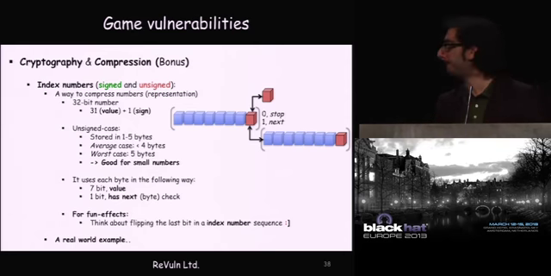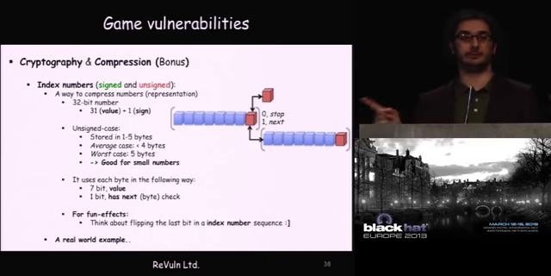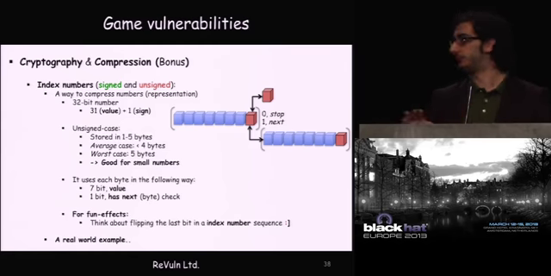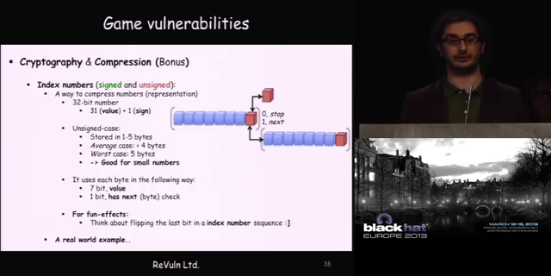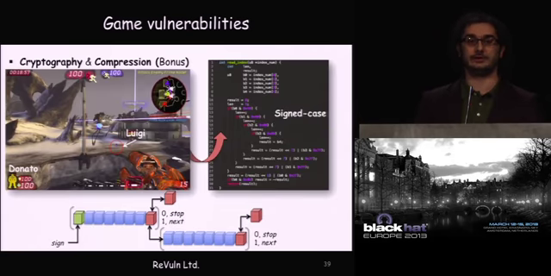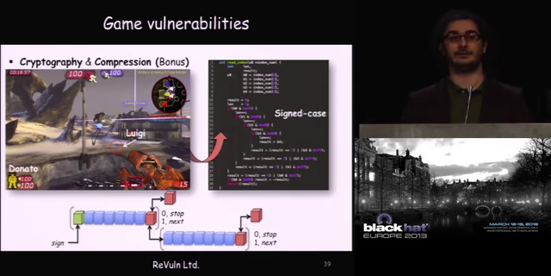This is interesting because if you spot inside the game that you are dealing with this kind of strategy, you have to try to flip, play with the bits, especially with the last one, because you can get really interesting behaviors. This is not just something in theory, because this was actually used by games like the Unreal Tournament series, based on the Unreal Engine. So they were using the signed implementation, which basically is the same as the unsigned. The only difference is that the first bit of the first byte holds the sign of the number.